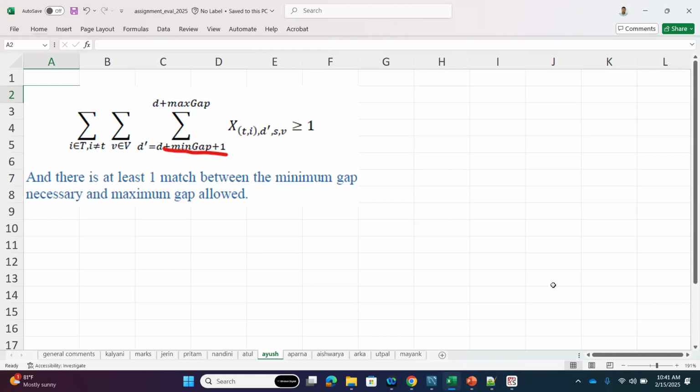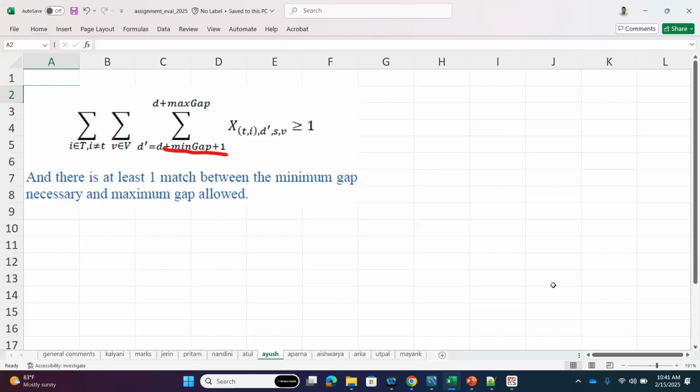Okay. So is there an issue? Min gap is the minimum gap between two matches, and max gap is the maximum gap between two matches. And again, the reason for going through all of your assignments one by one is to make sure that we don't repeat the same mistakes in the next assignment. Some of the mistakes could be careless mistakes, but if there is a conceptual mistake, you can rectify that. So is this correct? Of course, you've written it, so you thought it is correct at least at that point of time.